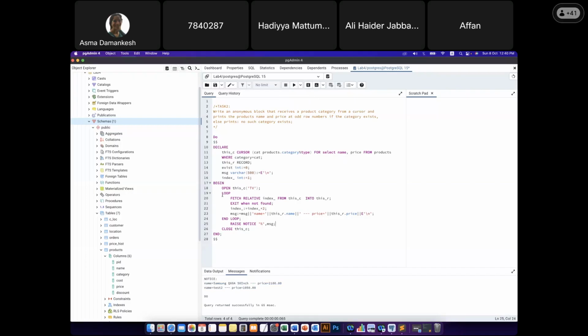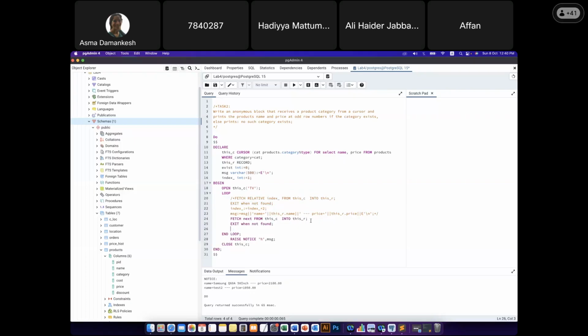Yes, one very smart student did this instead. They said fetch the next. You can do fetch next. I'm doing this because it's a very good exercise. Instead of saying fetch relative, I'm going to say fetch next, because I know next is the first one, right? I'm going to copy that same thing here. I'm going to exit when I did not find it.